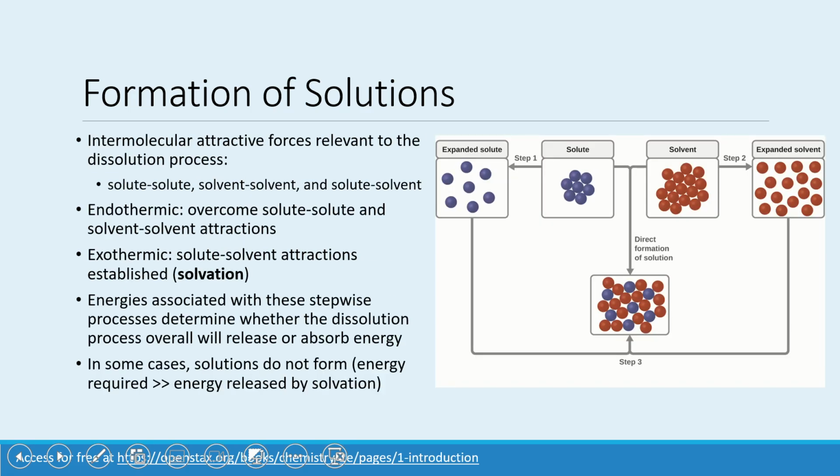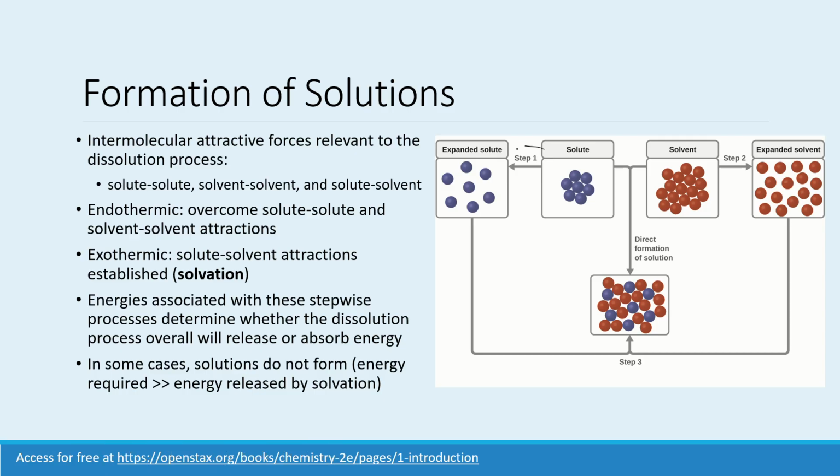Now, when we look in detail at the formation of a solution, you're going to have three different types of attractive forces. There's the solute-solute and the solvent-solvent. These two types of interactions start out before the solution is formed, and so we need to overcome those solute-solute attractions to separate that solute out. And we also need to overcome the solvent-solvent attractions to separate those out, right?